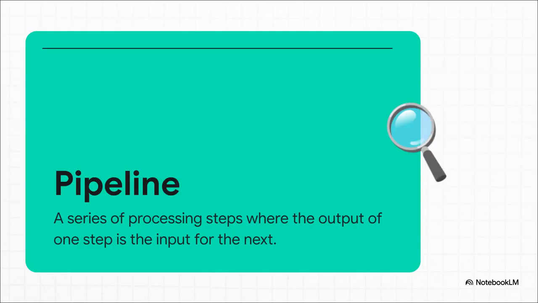And in the world of software and AI, this exact concept has a name. It's called a pipeline, and it's basically an assembly line, but for information. The output from one step, like our car frame, becomes the direct input for the very next step. It's a simple idea, but it's absolutely the key to taming digital complexity.